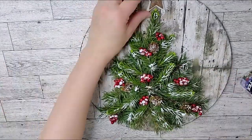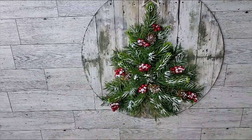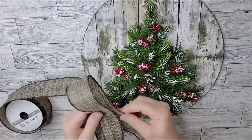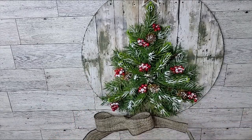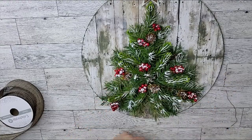And then I'm going to go ahead and get that star glued at the top. I just used some hot glue for that. Now I want to add my ribbon down here. It had a red ribbon on there, but I'm going to use this ribbon here. I think I got it from Walmart. I can't remember if I got it from Walmart or Hobby Lobby. One of them. It looks a little more rustic to me, and I think that's perfect for this project.